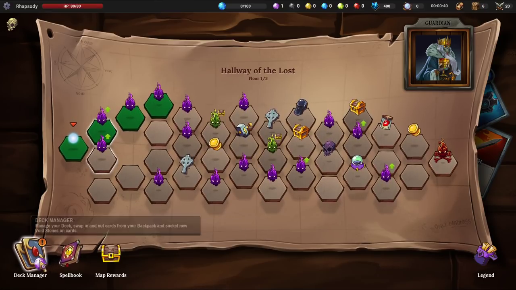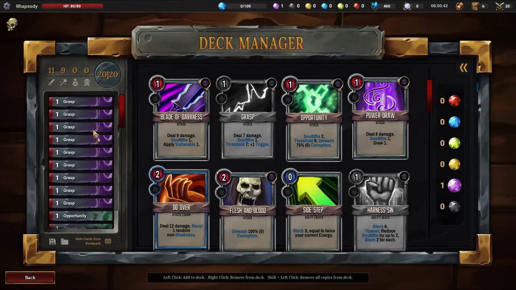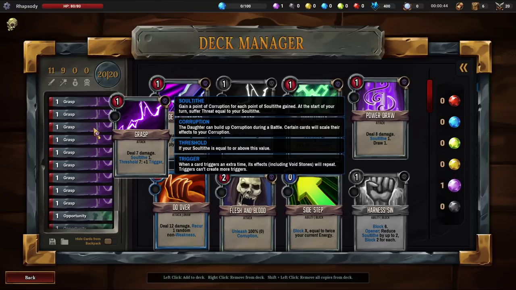Blade of Darkness. Didn't we get one of those in the base deck? Let's actually have a quick look at the base deck. So we got the Grasps in here. These also now have... wait, no, these did have plus one trigger before, right? It was just written differently. It said like trigger plus one times or something like that instead.